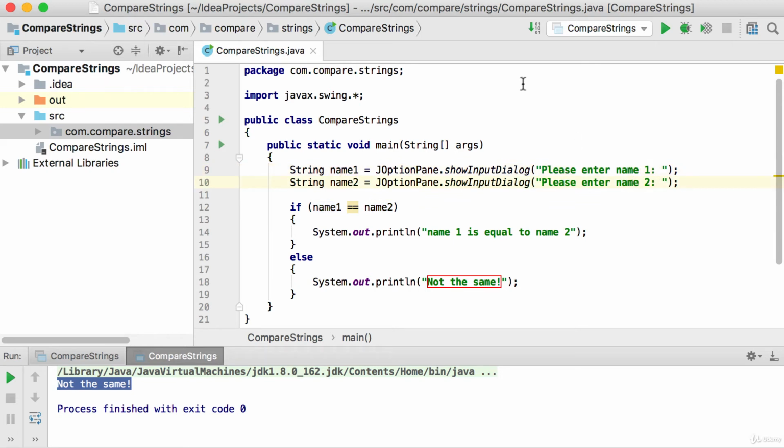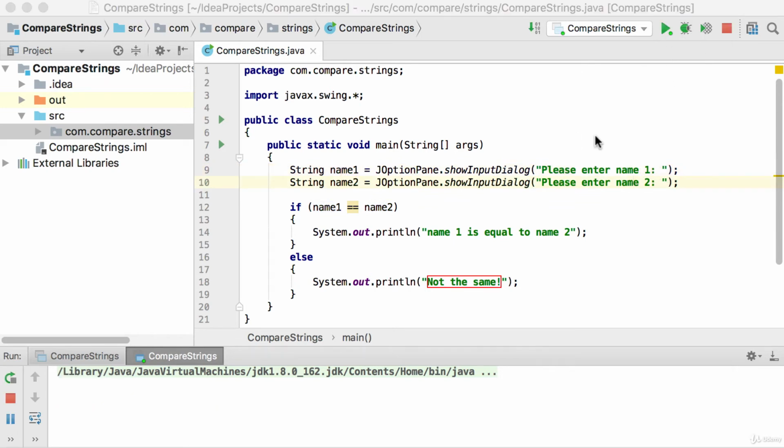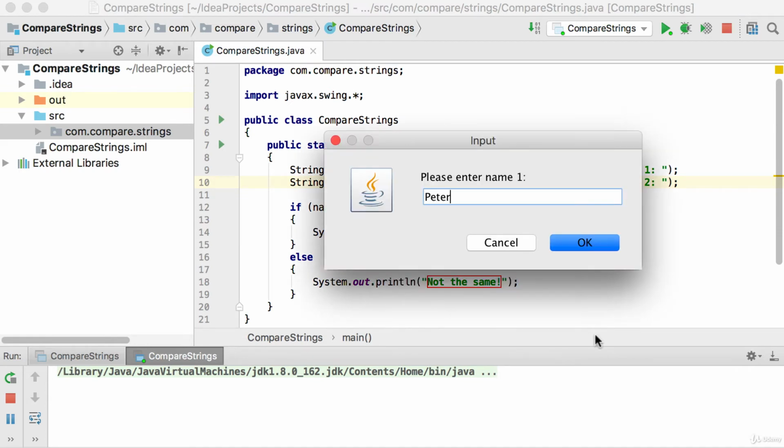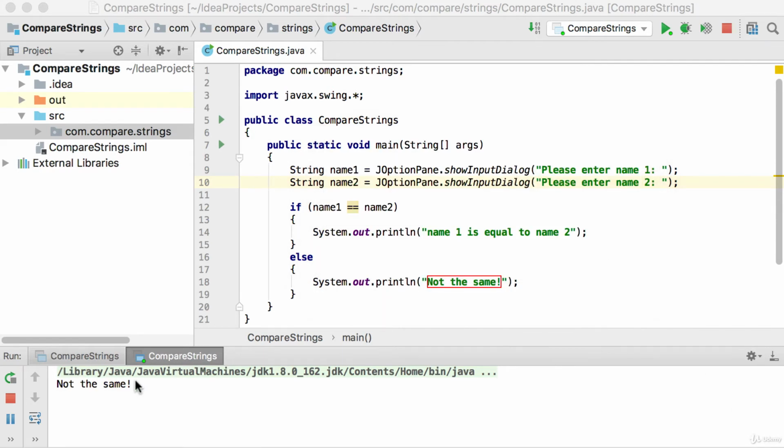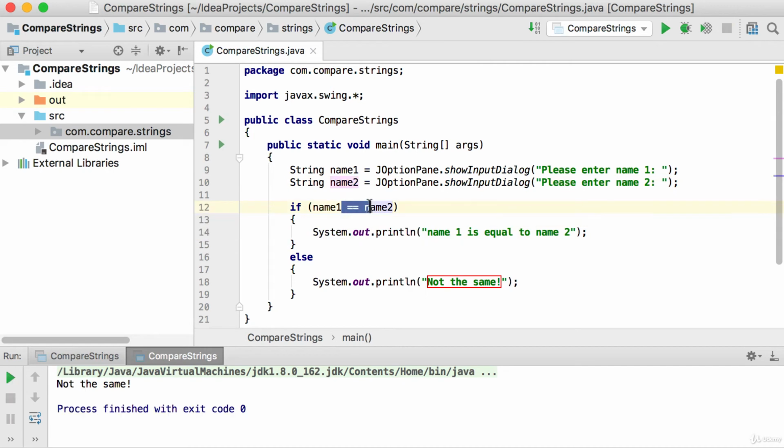that was entered. So it actually doesn't matter which names I type there. Let me just try Peter and Paul, which is in any case not the same, but it will say it's not the same. It's not testing the text itself, it's testing the memory location. So how should we compare then two strings?